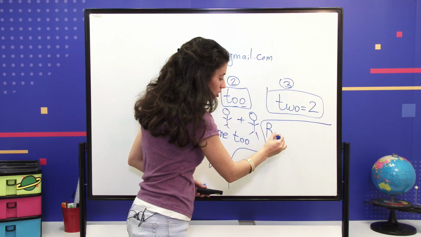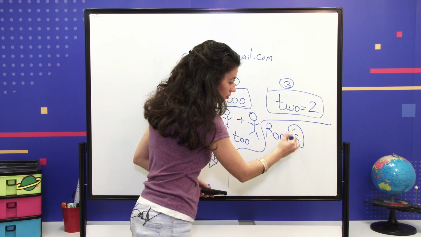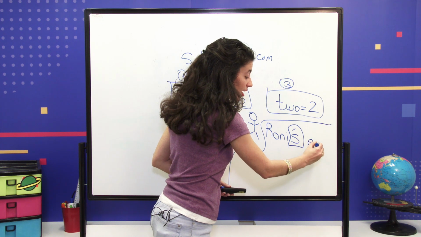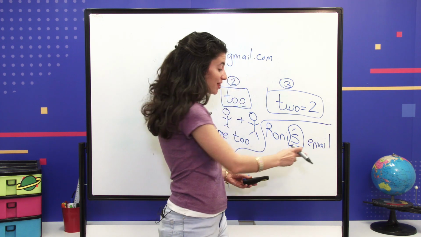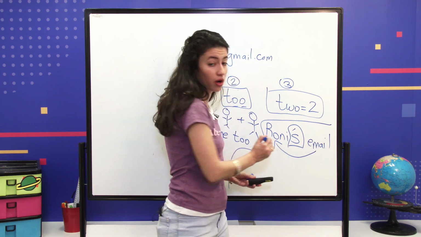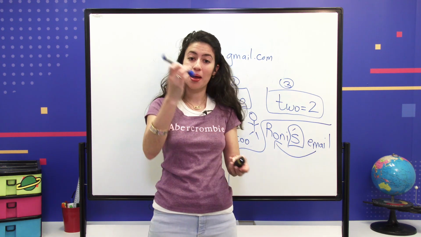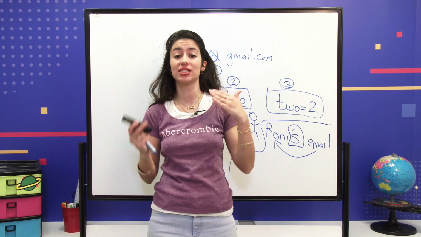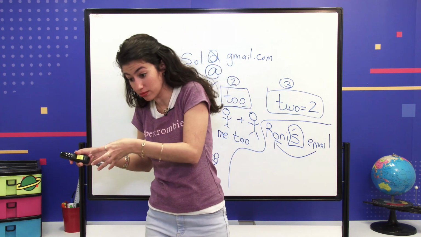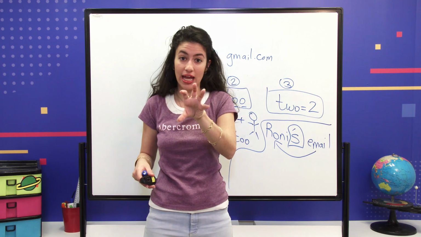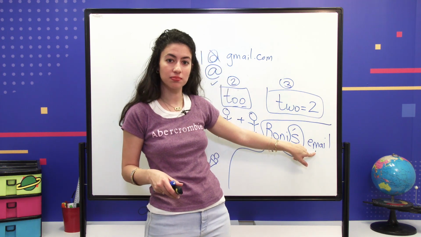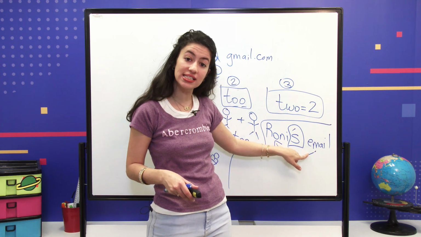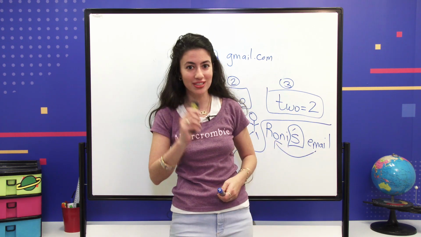Now, I want to remind you that when I write Ronnie's, you see it with the mark and the S? Ronnie's email, it means that this email belongs to Ronnie, okay? Tali's marker, this is my marker. Okay, remember that every time you want to say that something belongs to someone, you say the name, the S, and the what. Yanir's pencil. Aviv's book. Okay? I'm continuing.